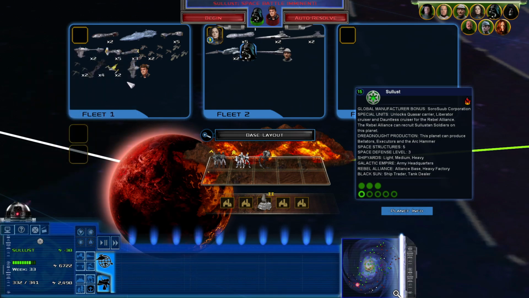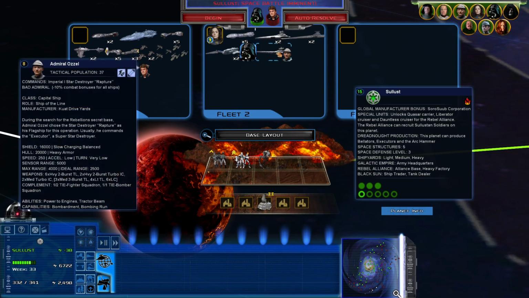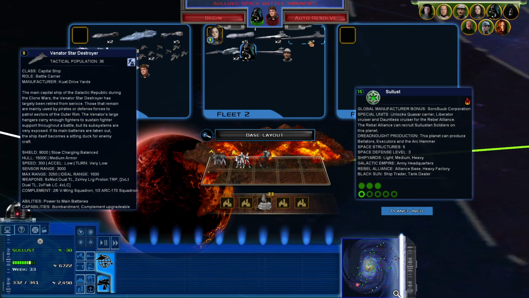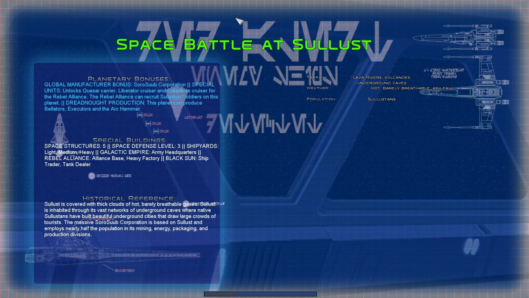I am very worried about smaller ships. So I think we're gonna bring in a lot of our dreadnoughts for this fight. I don't think we're gonna bring in Ozzel. We'll bring in Vader, a lot of our dreadnoughts, all of our Victories, and if we can swing it, both of the Venators. Yes, I think that's the play. We need to be able to handle those smaller ships, which, to be fair, dreadnoughts are okay at it. But yeah, Star Destroyers are not so great.